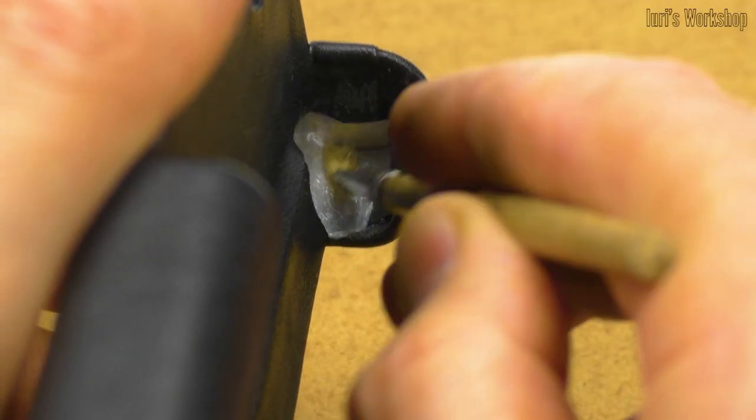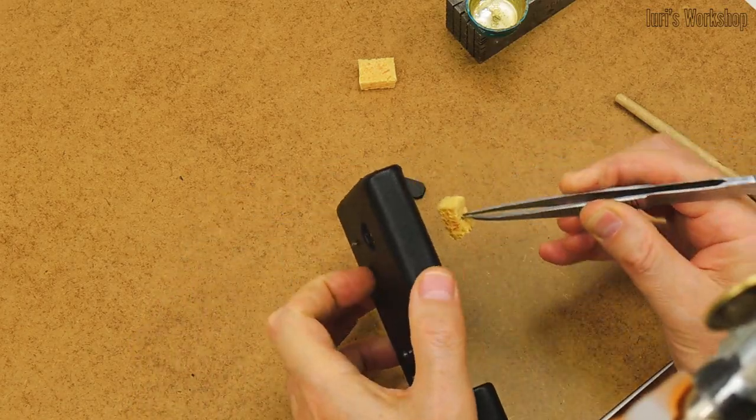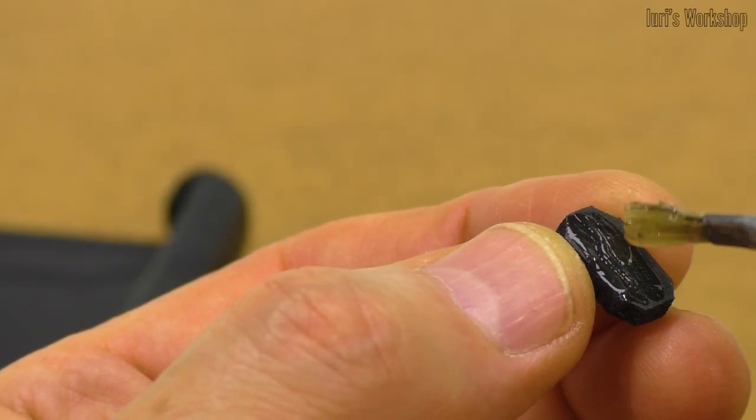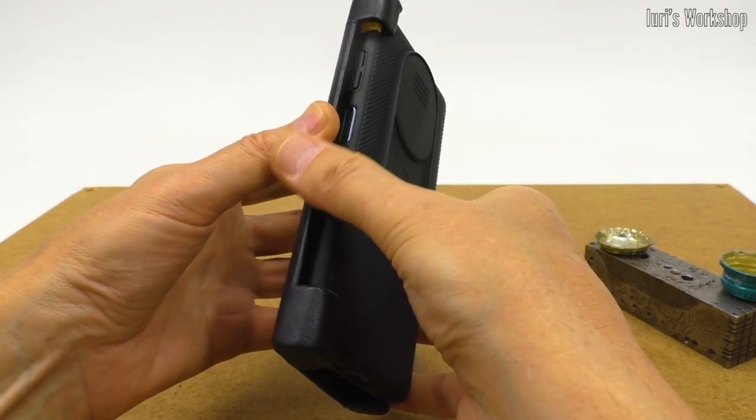These small elastic pads from the washcloth prevent the smartphone from falling out of the case while running. Two more pads made of porous rubber reserve space inside the gadget for other models of smartphones with a screen size of about six and a half inches.